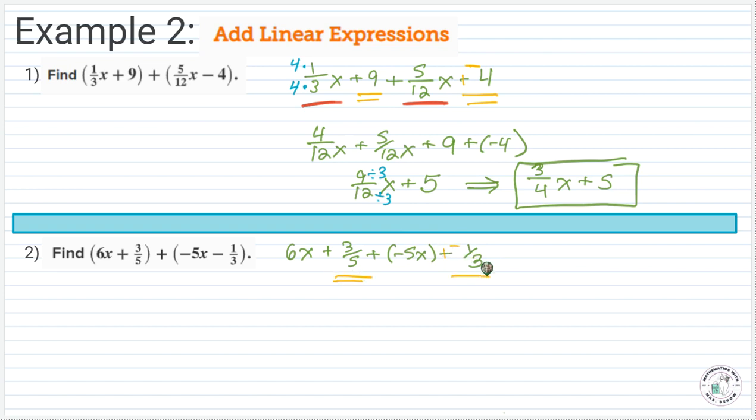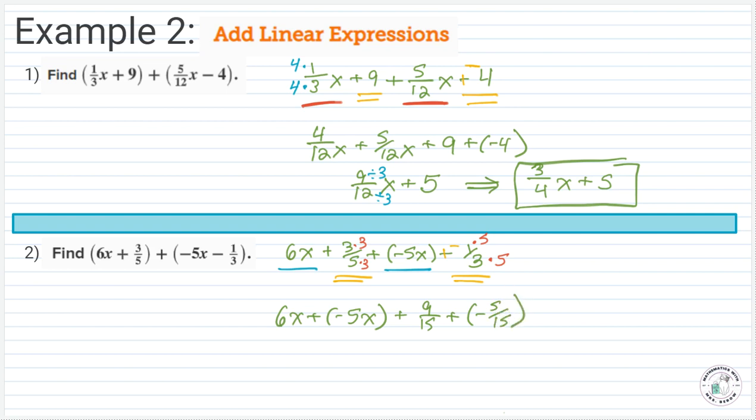My two constants, which are fractions in this case, are the like terms, so they are going to be combined. We also have a 6x and a negative 5x that'll be combined as well. So if I rewrite this, 6x plus the negative 5x, so that those two like terms are next to each other. We also have this 3/5 and the negative 1/3. So a good common denominator in this case to use would be 15. So I'm going to be multiplying this one by 3 to both the top and bottom, this one by 5. So we're going to have 9/15 plus, this is going to be a negative 5/15.